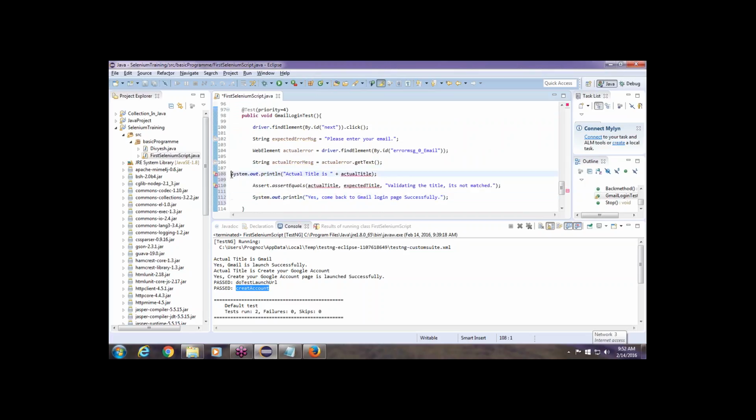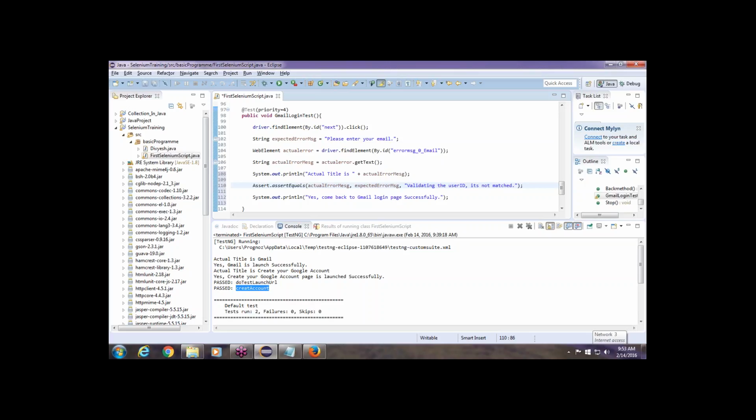So the actual title we are printing is our actual error message, and this is our expected error message, validating the user ID.